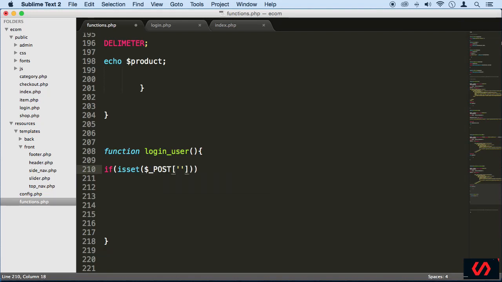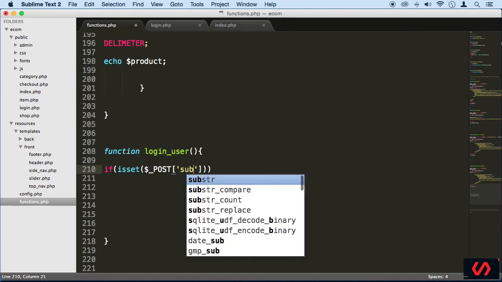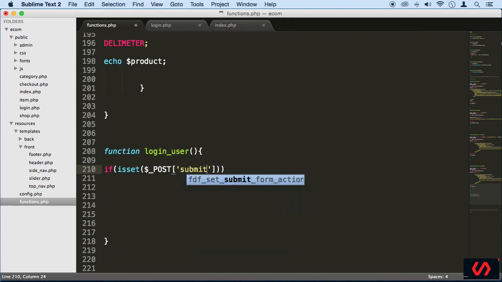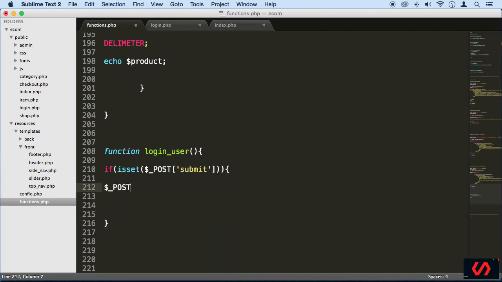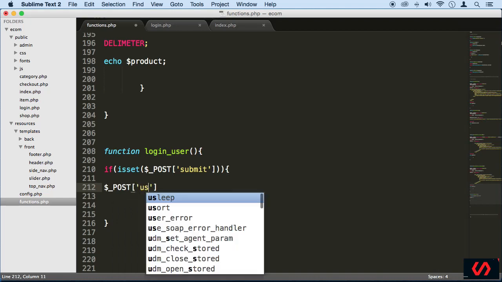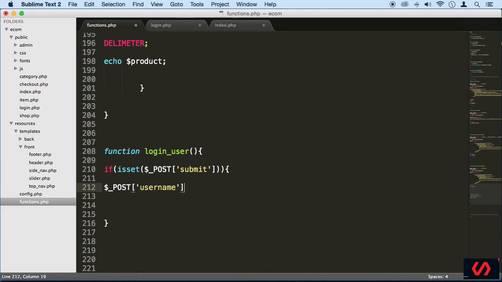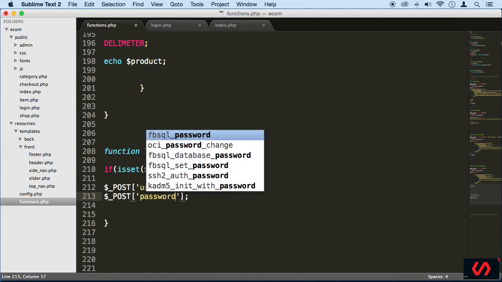Some of you from my PHP for Beginners course know how to do this already, and anybody that knows regular basic PHP knows how to do this. So we check for the submit button, and now we can go ahead and extract those values. So what are the values? Well, we're gonna say post. These are the values coming in from those name attributes in the form. One is the username, and the other one is the password. Actually, that's one that we did not put in the database, that we should put in the database.